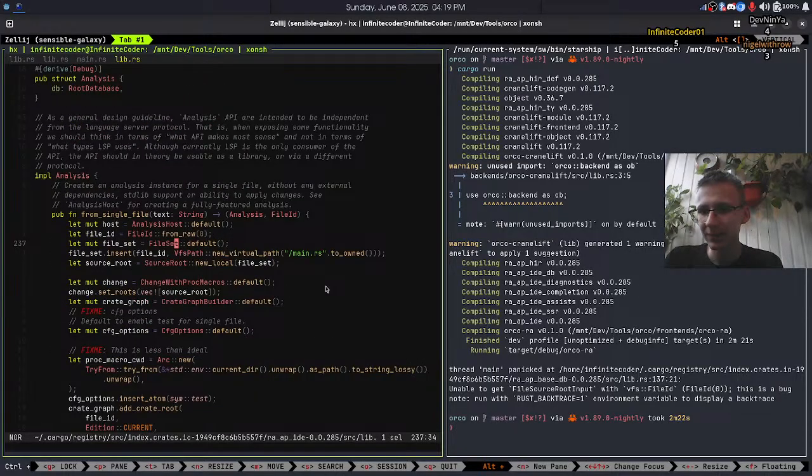So we need roots for change and create graph for change.